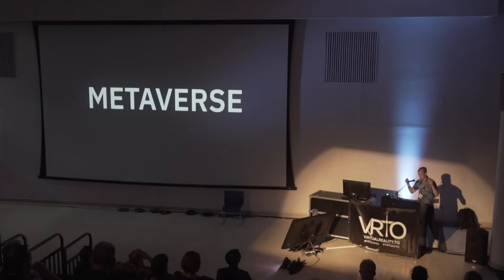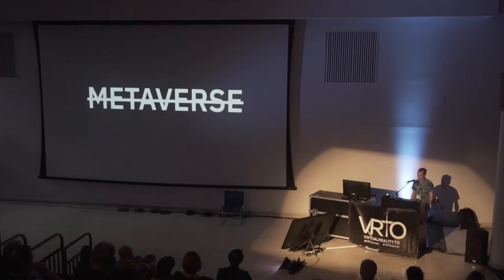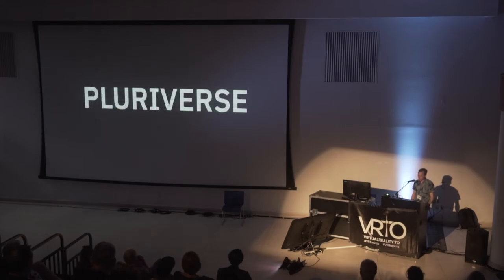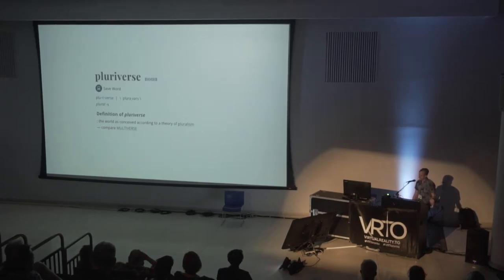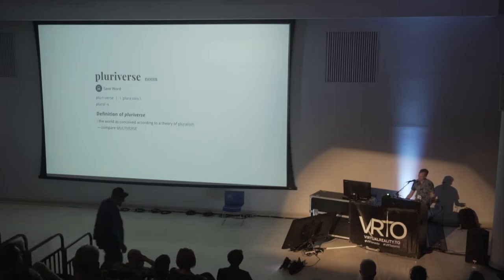Looking towards Web 3.0, we want some kind of shared ownership over this space and a rebalancing of that power structure. I want to introduce a new name you may or may not be familiar with — it predates the metaverse buzz and it has additional meanings. Pluriverse. According to Merriam-Webster, the pluriverse is a world as conceived according to a theory of pluralism — the idea that there are multiple kinds of ultimate reality, that reality is composed of a plurality of entities, and that a society is a diverse patchwork of ethnic, racial, religious, or social groups. Each group should be able to maintain and develop their traditional culture or special interests within the confines of common civilization. This is the world I want to strive for.